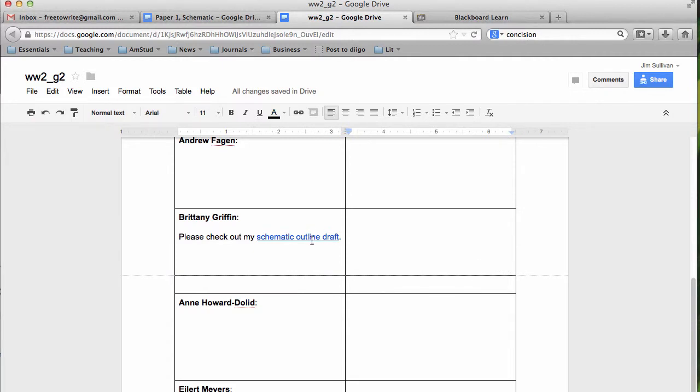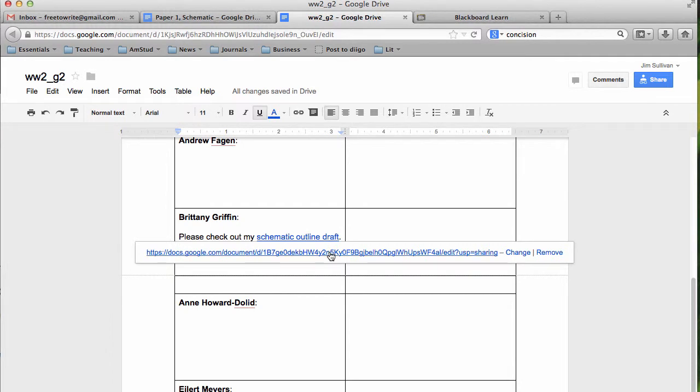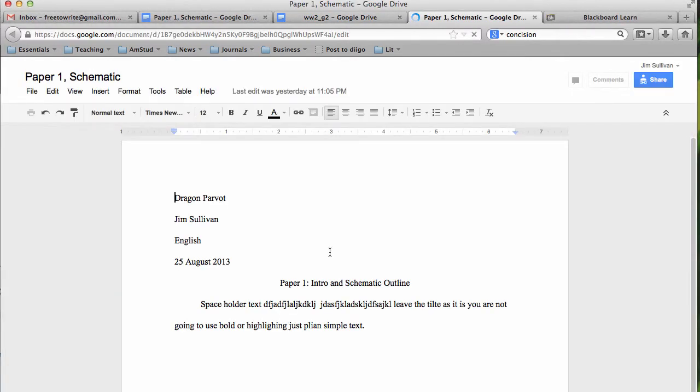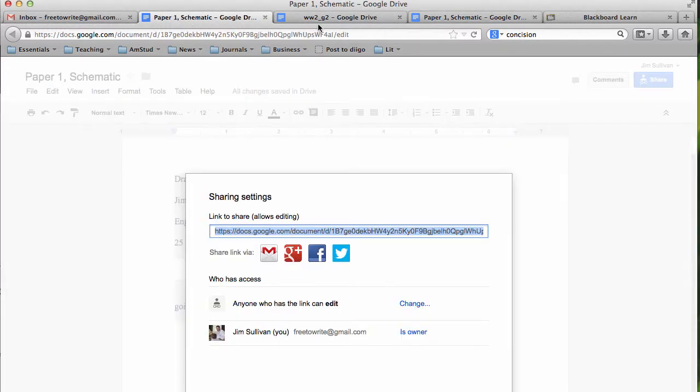The way links work in here are kind of weird, but it's still better to change the text into a link than paste in all that HTML. So if I want to now go follow that link, I click here and it takes me back to the original document.